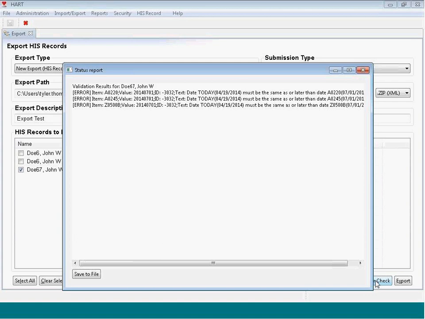If there is an error, you will need to reopen the HIS record in order to correct the error. To reopen the HIS record, you will need to go to the search screen on the HIS record menu and search for the HIS record with an error.